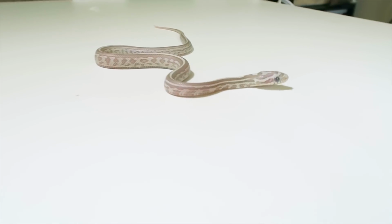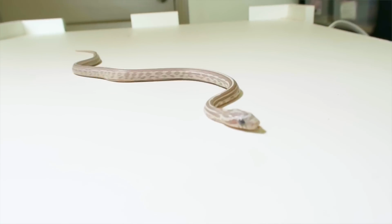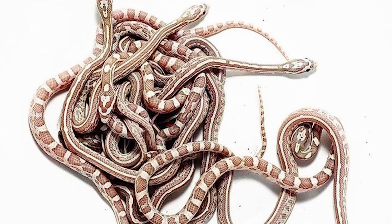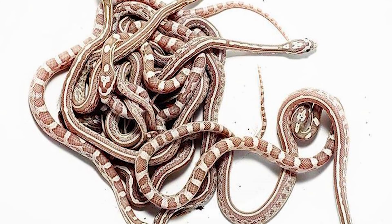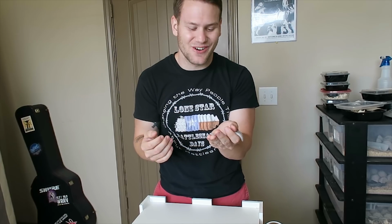So this here is a ghost tessera or coral ghost tessera. It may take a couple sheds to figure out if it's coral ghost or a ghost. So a ghost would be an anery hypo corn snake, and then a coral ghost would be a strawberry anery corn snake. And then of course this one has the tessera pattern, what we call dominant mutation, which 50% of the clutch is gonna come out tessera. So we do have these in both tessera pattern as well as normal pattern. And then we have a mixture of ghost and coral ghost, and we're gonna sort out who's a ghost and who's a coral ghost later.